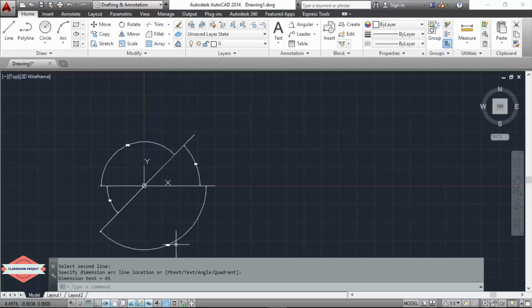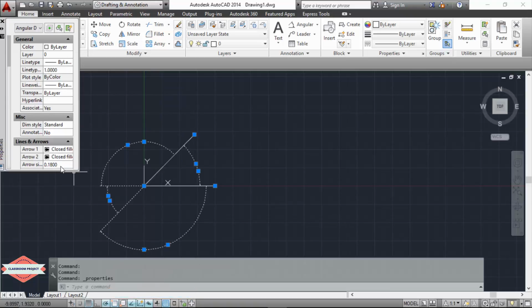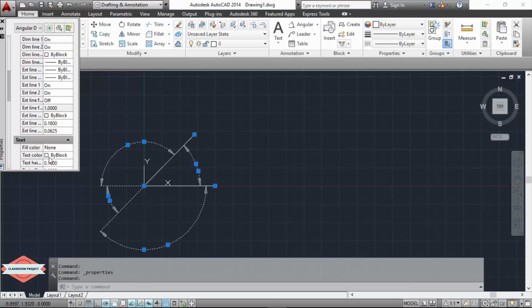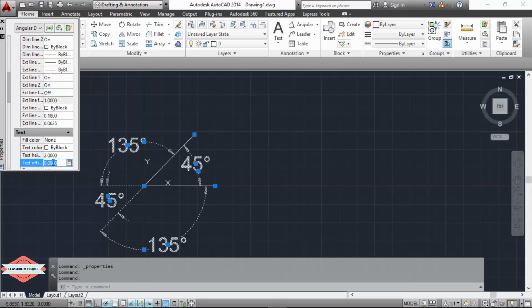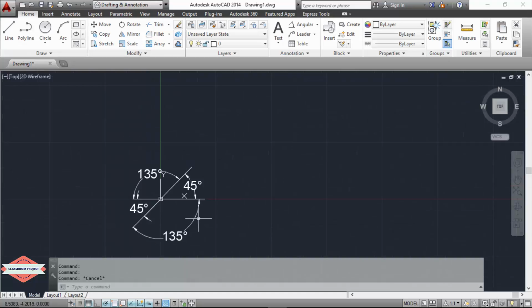So it is already 360 degrees. Now I am going to increase the size of the arrow and the text height, and you can see that the number is very highlighted.